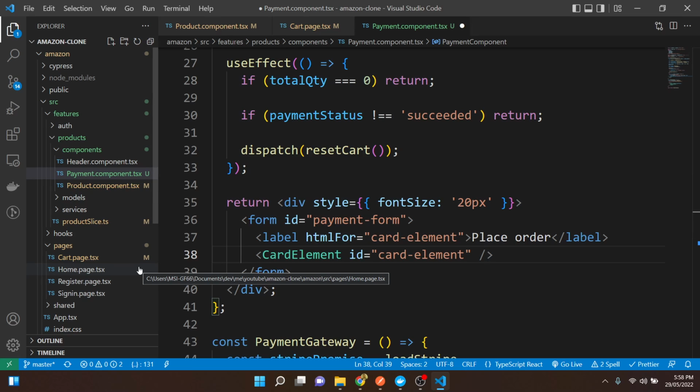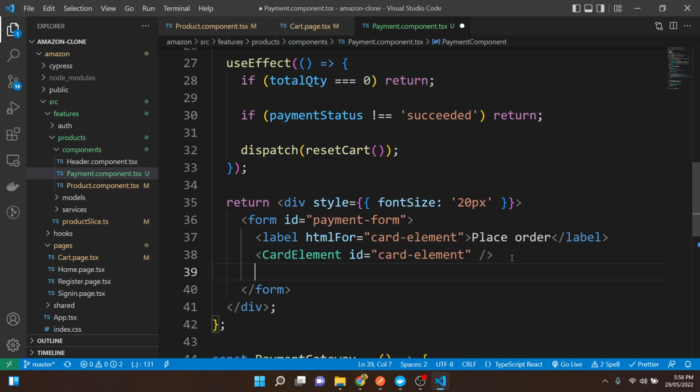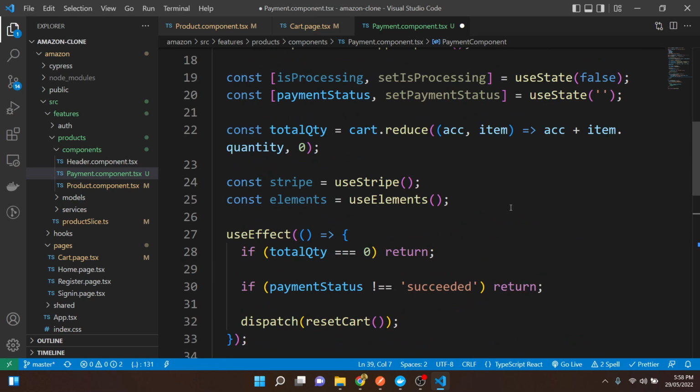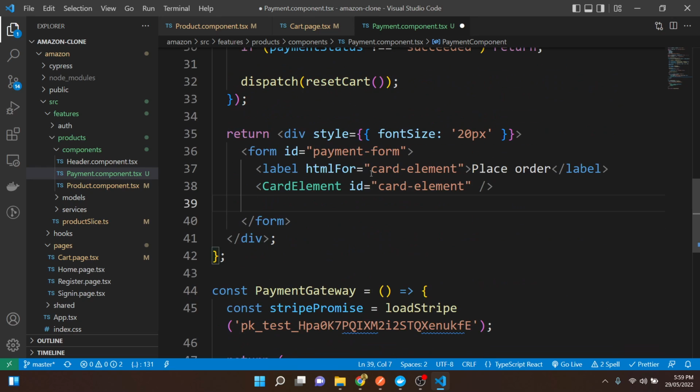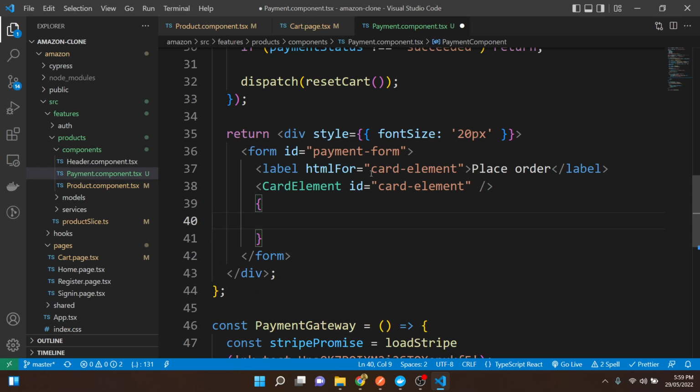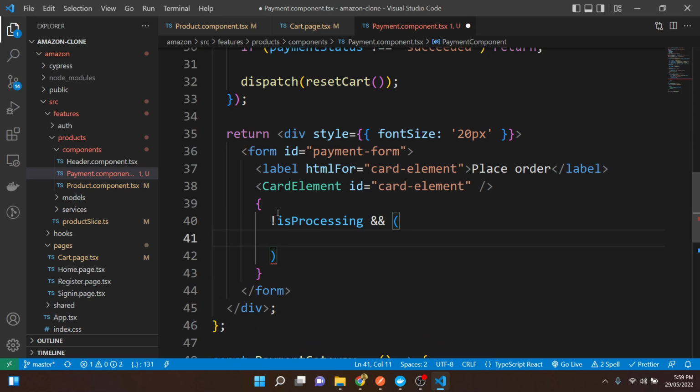So essentially, what we want to have here is we've got this is processing field. Now, we haven't set up the logic for that, but it makes sense if you had something where if it's not processing, then what we'll do is show the button to be able to pay.